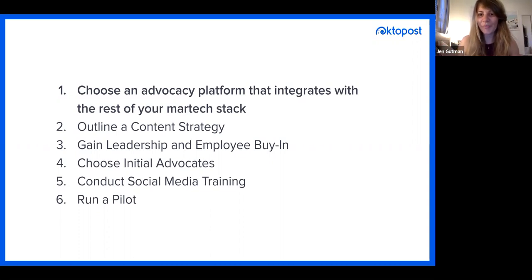So again, I think now is a great time. If you're not already engaged in employee advocacy and taking a little bit of a different spin, you have more freedom with employee advocacy to put some cool stuff up there. So I encourage you to definitely give that a go, especially with everything going on today.